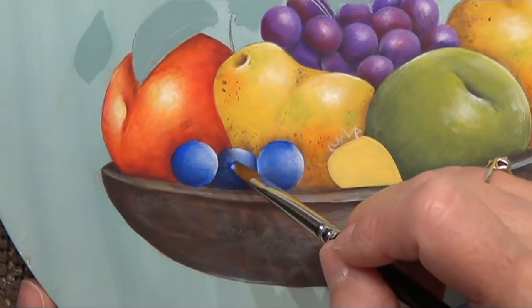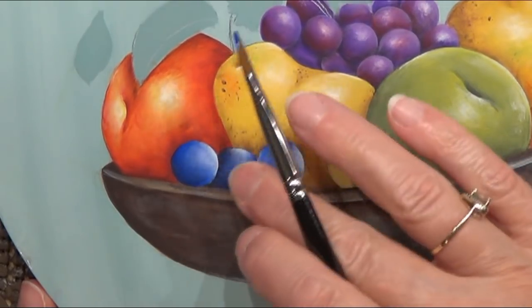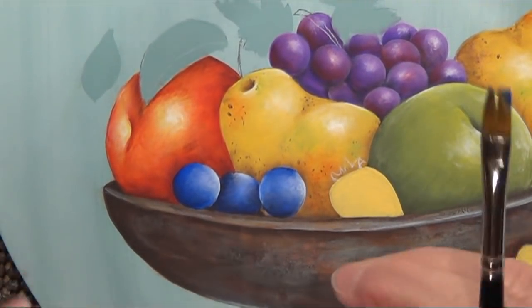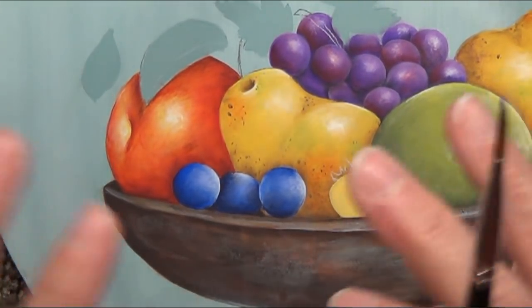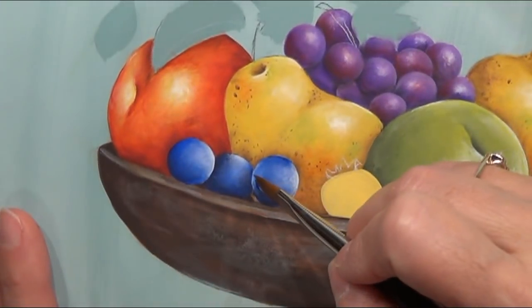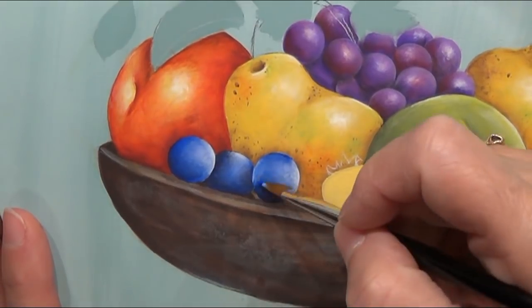A little bit more ultramarine blue down in here in this one. Really keep it pitty-pat texture. Don't try to smooth it out. That's going to give you the best look if you try not to smooth it out.